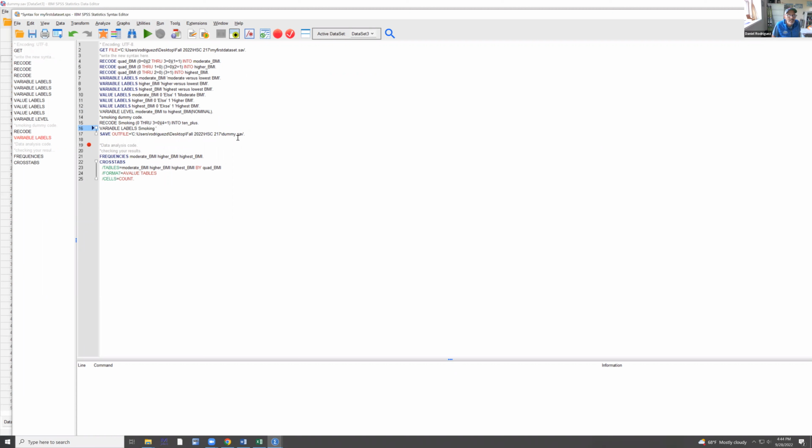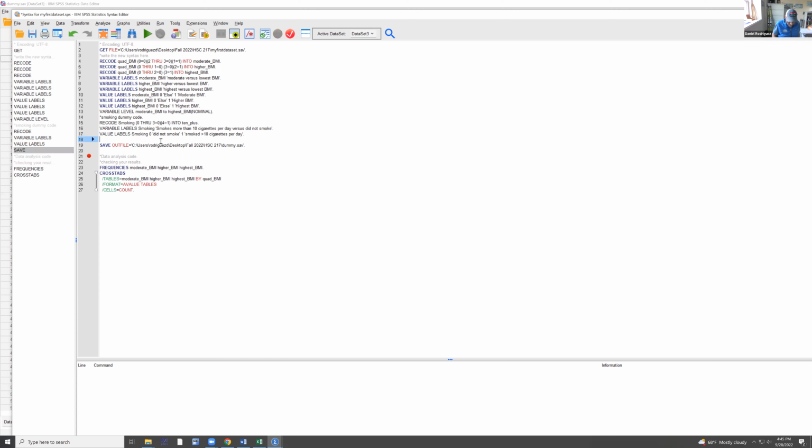Let's call this smokes more than 10 cigarettes per day versus did not smoke, because this is again a dummy variable, and the value labels are for smoking. 0 is did not smoke. 1 is smoked greater than 10 cigarettes per day.